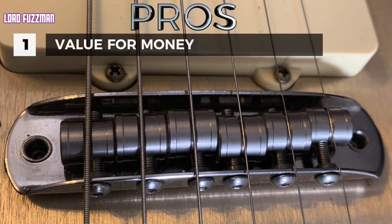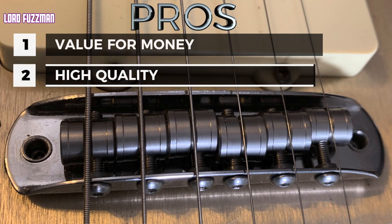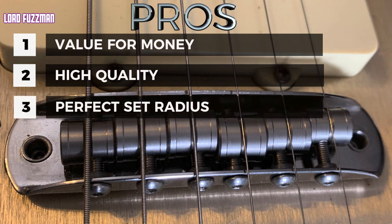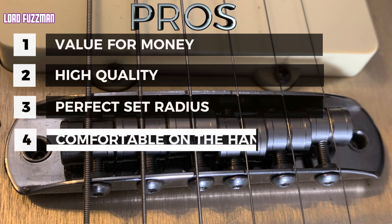In my opinion, this bridge is just an example of simple engineering that solves all the problems. It's made from high-quality stainless steel. It comes in a set radius of 7.25 or 9.5, meaning that the radius is set perfectly and there are no adjustment screws on the barrel-shaped saddles to cause discomfort.